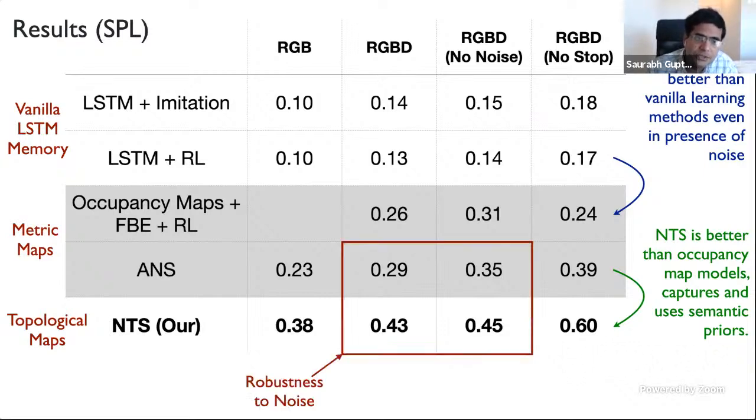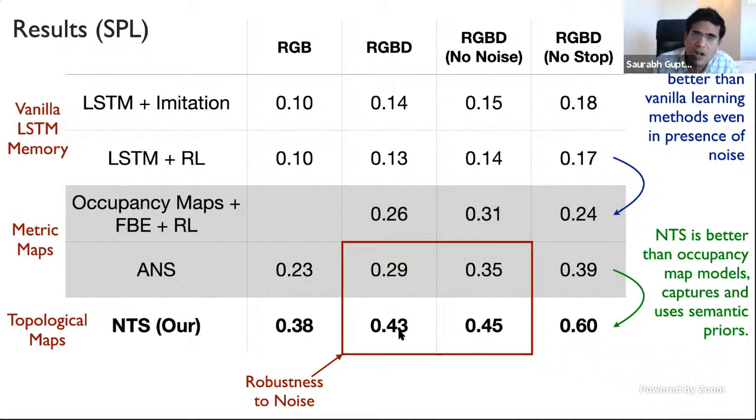But I think the most interesting numbers to me in this table is this comparison, which shows robustness to noise, right? So we are comparing two settings where you have RGBD images with noise and RGBD images as input without noise, right? And you notice that map-based methods work much better. There is a large drop in performance when you go from no noise version to noisy versions, right? For map-based methods. But for our method, because we are baking in this robustness to noise, we are not relying on precisely knowing where you are through the course of your trajectory.